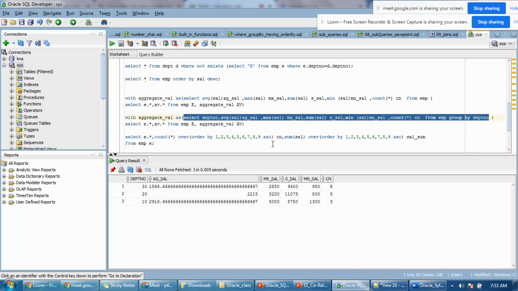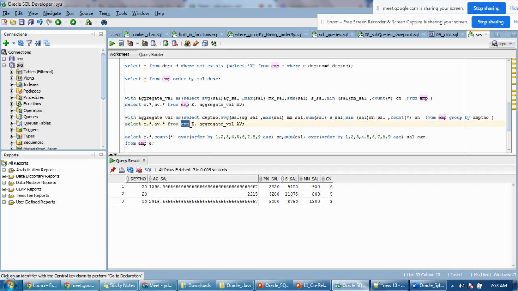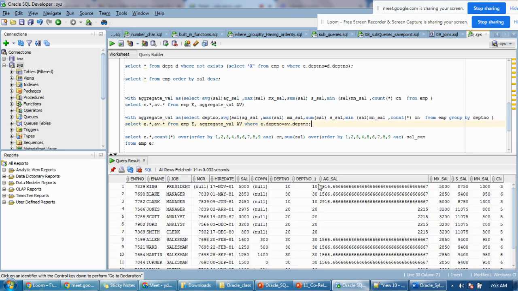If you want to get those values along with your employee rows, you need to take care in this particular subquery. Here you need to write the condition where e.department number equals av.department number, so that you will get the data for particular departments.